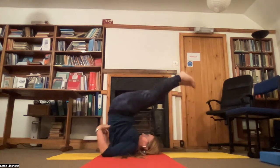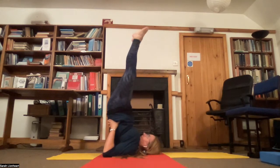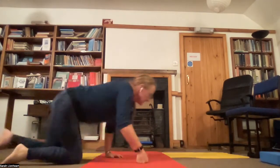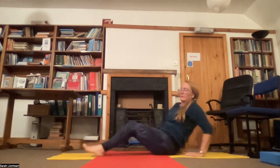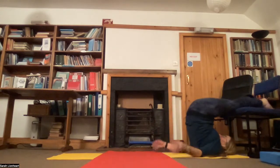And then once you can do the plow, you push the hands in and go up into a supported or non-supported shoulder stand. Right? But doing the adaptation, which is great, because the adaptation is actually called pose of tranquility. So it's not like, oh my God, we're doing the adaptation, but we're not actually really doing yoga. It really is yoga.